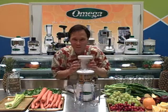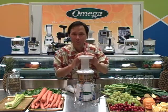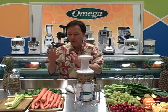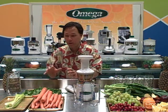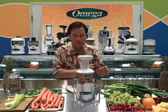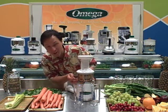All right, this is John Kohler with DiscountJuicers.com, and I have the all-new Omega VERT VRT330 juicer that I'll be showing you today. I just got finished juicing some vegetables: carrots, cucumbers, celery, spinach, and collard greens, and as you can see, the juicer inside is still all dirty.